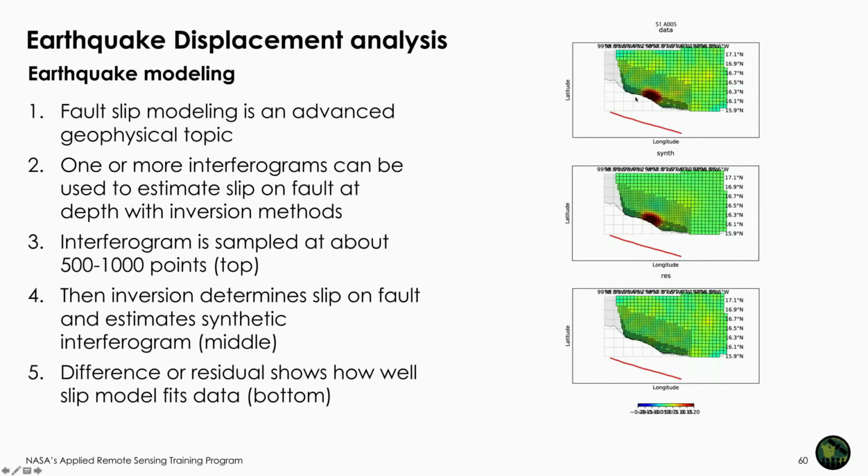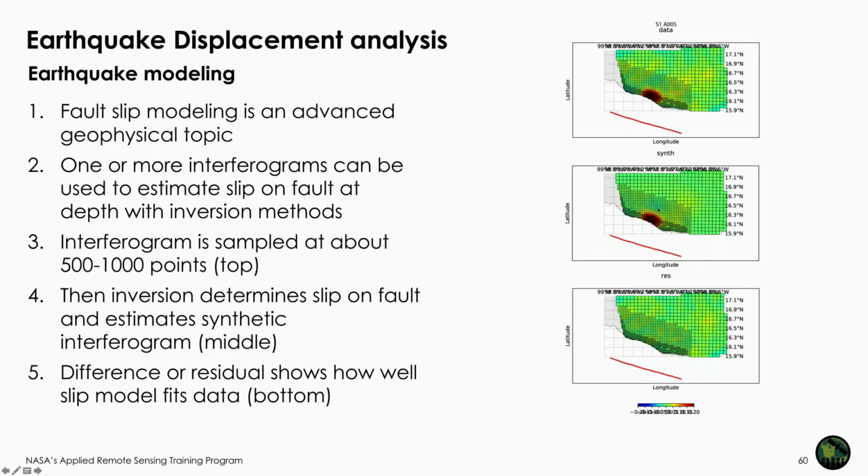do some samples to get a smaller number of samples. I've used a specific program that puts more samples where they are more important. So each one of these squares is a sample from the interferogram. I went through an inversion process to figure out what parts of the fault slipped at depth. And then I created what I call a synthetic interferogram. This is taking the fault slip and then back calculating what the surface displacement is. And this is the synthetic interferogram.